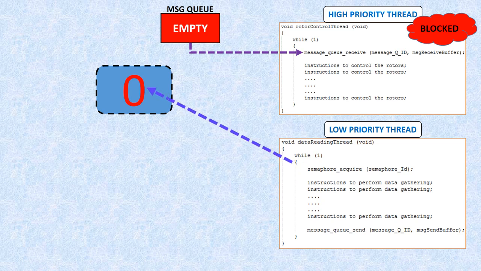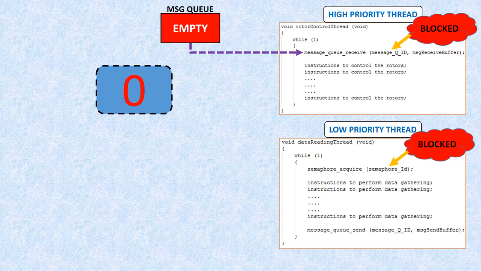Since the semaphore was created with its initial state as not available, this thread gets into block state as well. So at this point both the threads are blocked. Rotor control thread is blocked for the message queue and data reading thread is blocked for the binary semaphore. In other words, these threads will not process further and will be waiting until an interrupt is triggered.